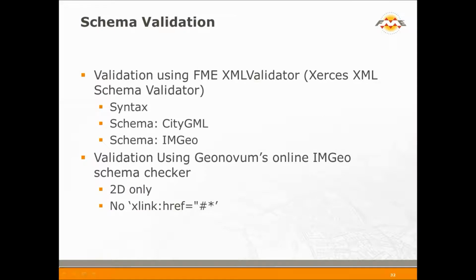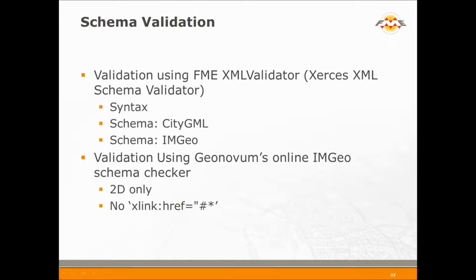The last and perhaps most important demo that we have is the schema validation. There's not much point in producing CityGML or updating and editing it if no one else can read it. So we have to make sure we comply with the required schemas. With FME, each of our edits was performed by a workspace that read and wrote CityGML, IMGeo CityGML. So we don't have to do a global export. We just take the output from the last edit stage, and that's what we need to validate.